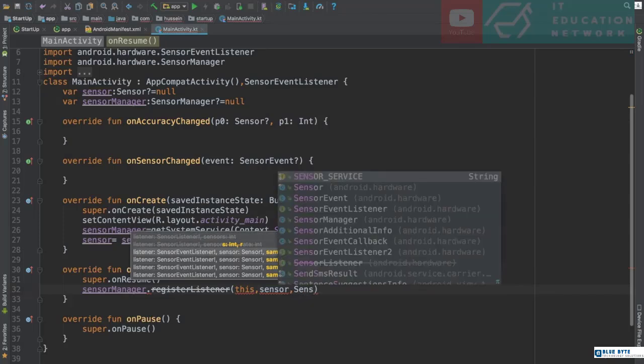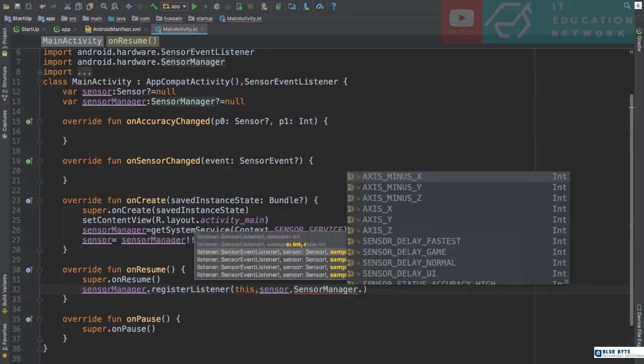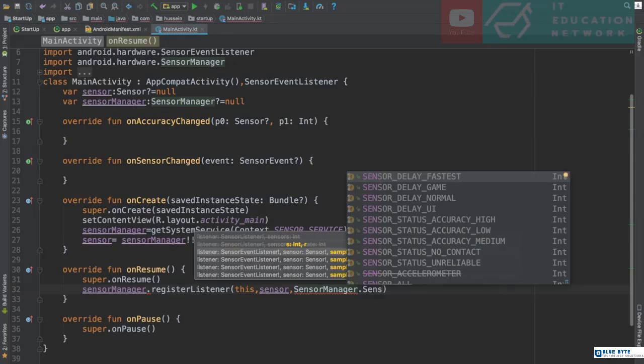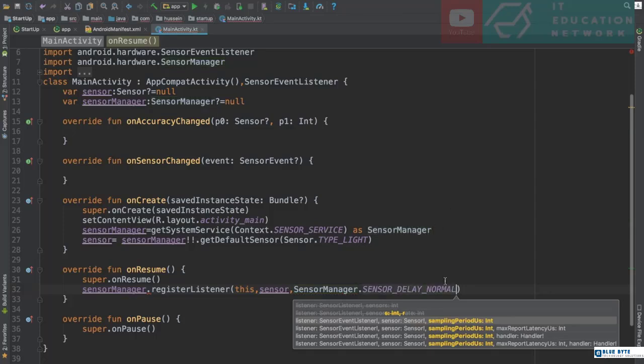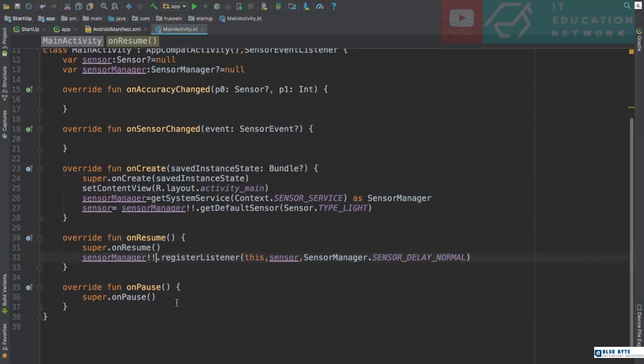I say sensor manager dot sensor delay normal. So this is how you want to listen to the sensor. Make sure this one is initialized.